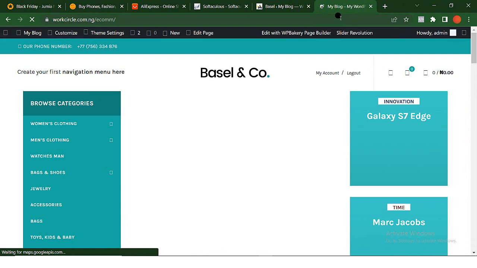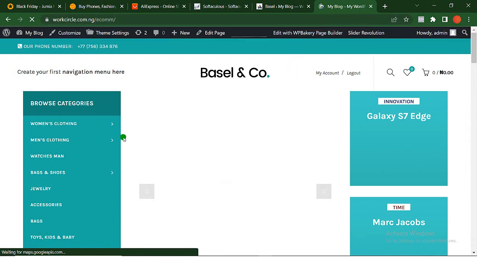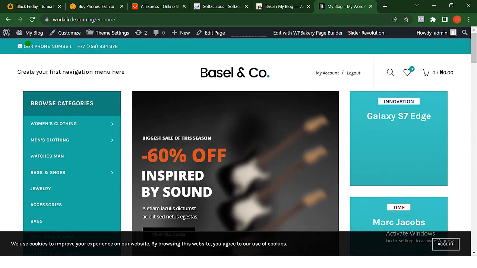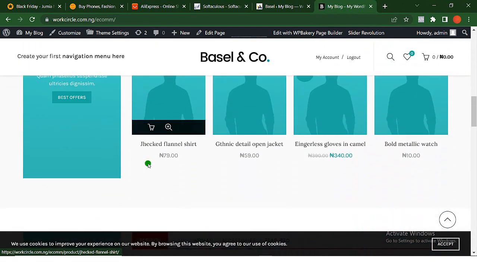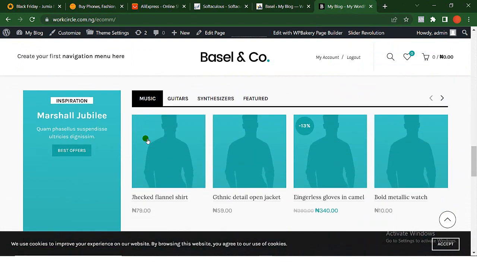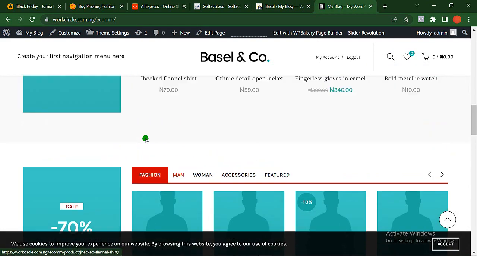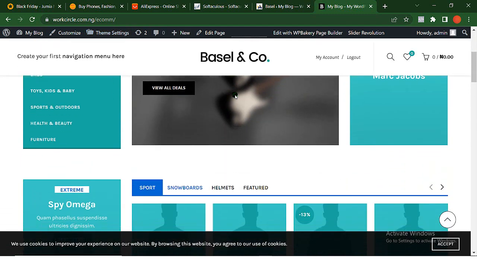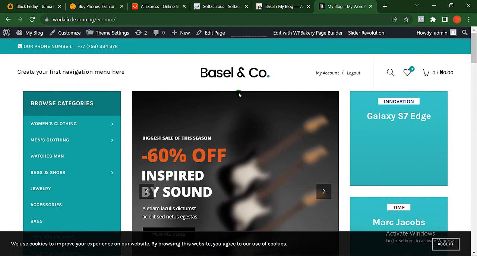All right, this is what marketplace looks like. Once we use this template or this demo, we can go ahead and change the color to what suits us, and we'll go ahead and change this logo, Basel and Co.